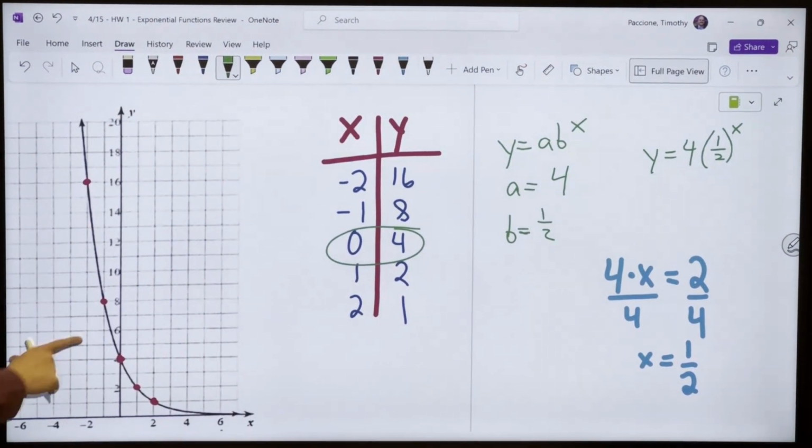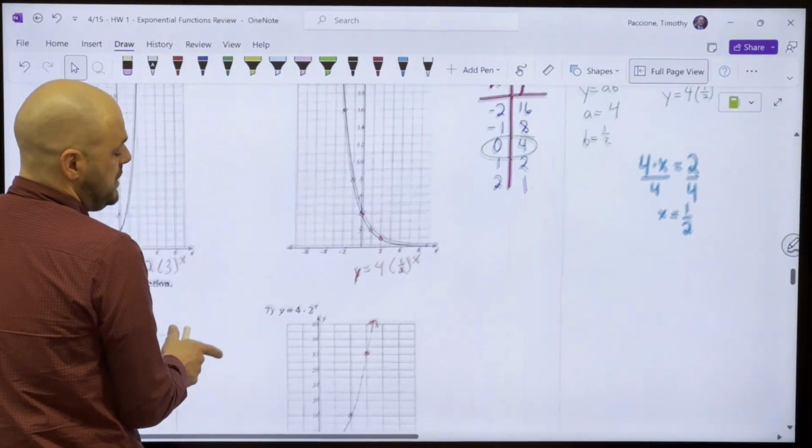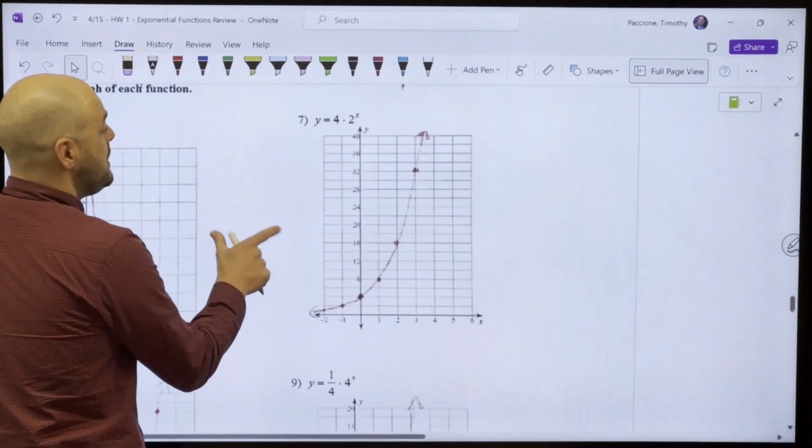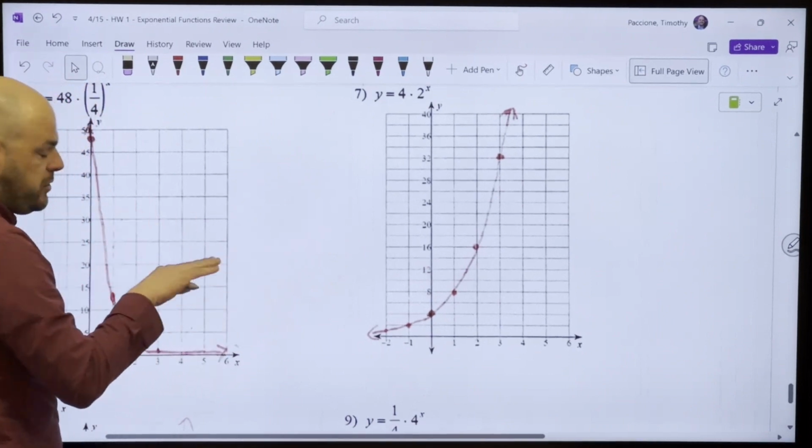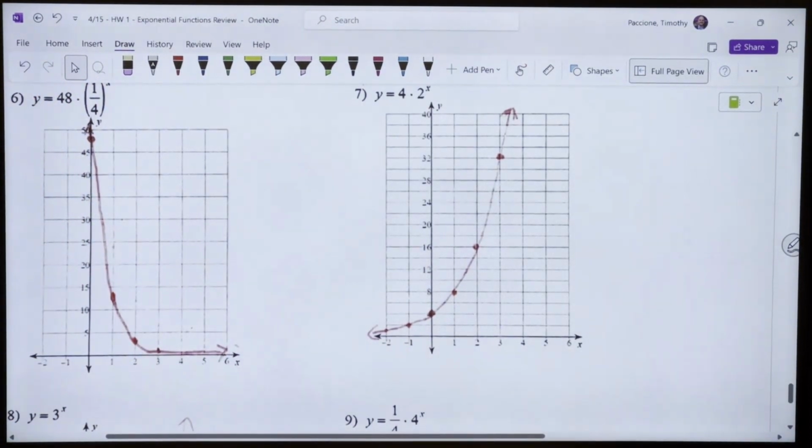All right? Now, the last type of problem were these graphs, right? Same type of thing, and this is the answer key, so yours were blank, right? But same type of thing. I would need to make a table, right? It's going to help me get my points that I need. So, do we have a preference on which one we want to go over?